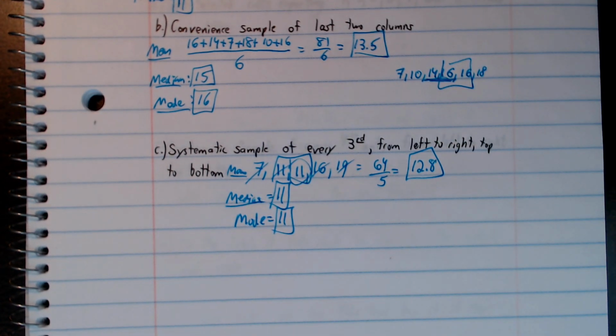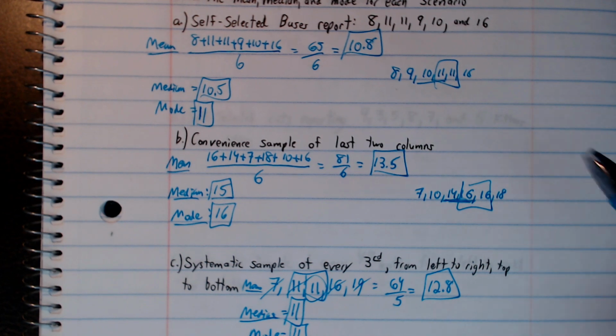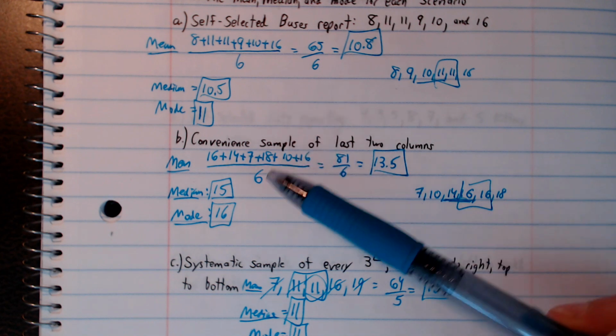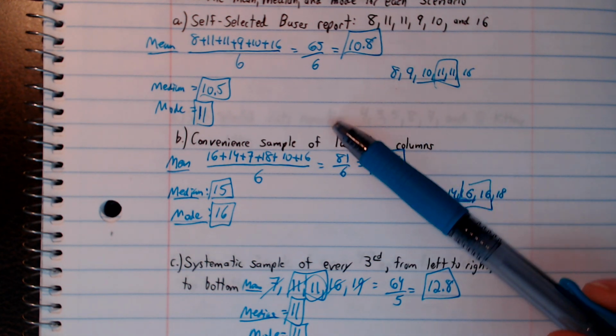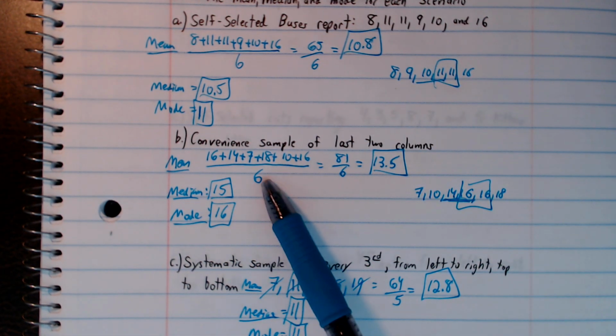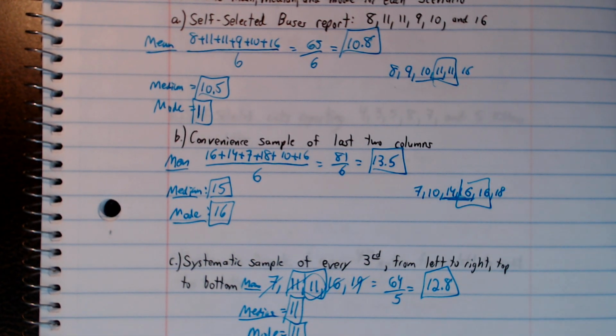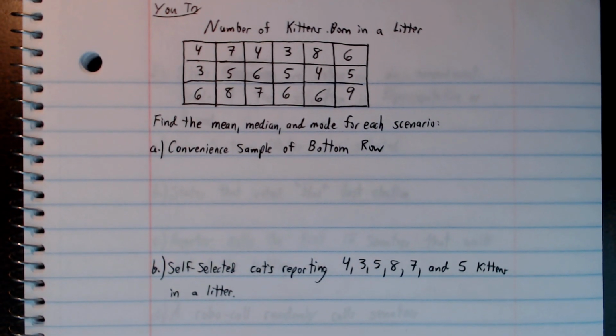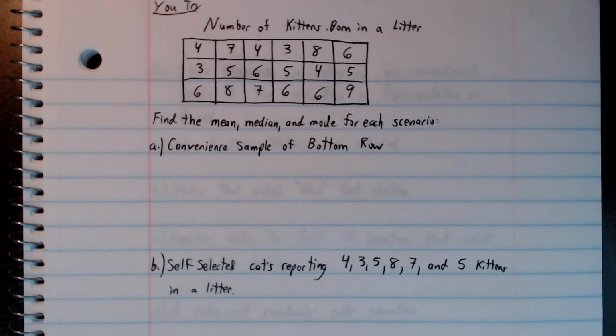Okay, so now you just saw 3 different ways that you could possibly gather your data, right? Your mean, median, and modes. They were self-selected, which again could be biased in most situations. Convenience, depending on how people are grouped, could also possibly be biased. And then finally you have systematic, which was pretty random. We got some different numbers in a lot of situations. So there's one here for you to try. Pause the video and resume when you are ready to check this out. Also, there's a problem C down here that you're going to have to do afterwards.